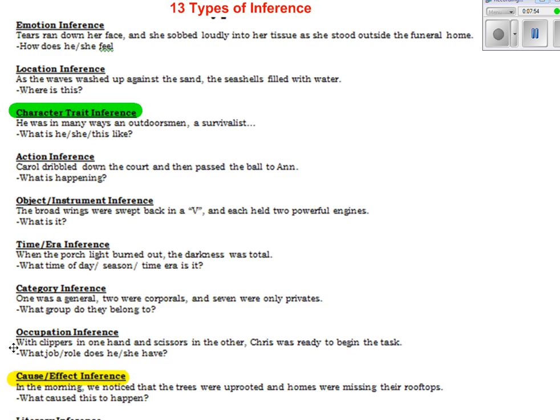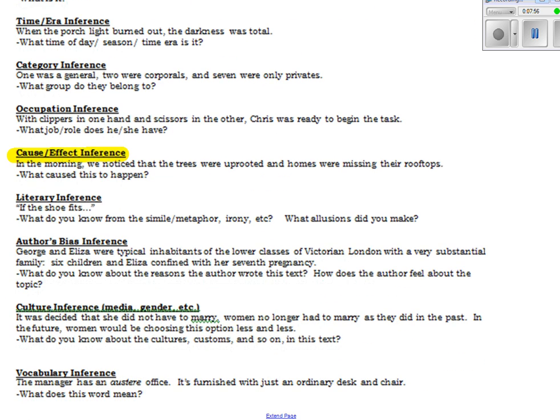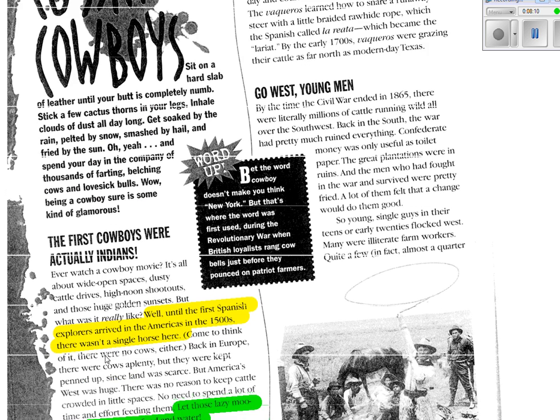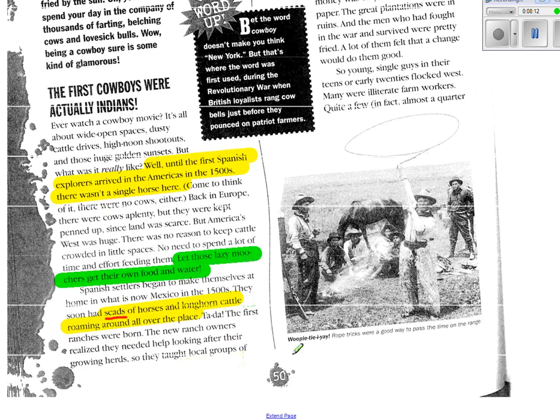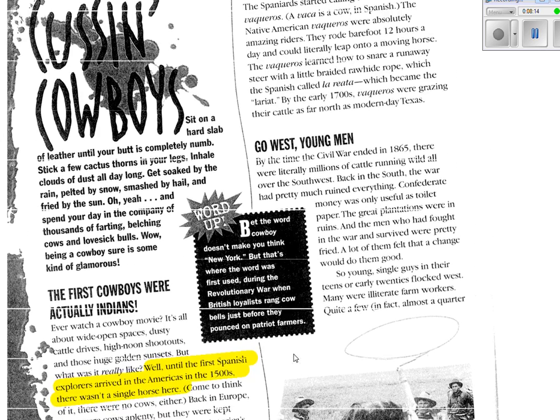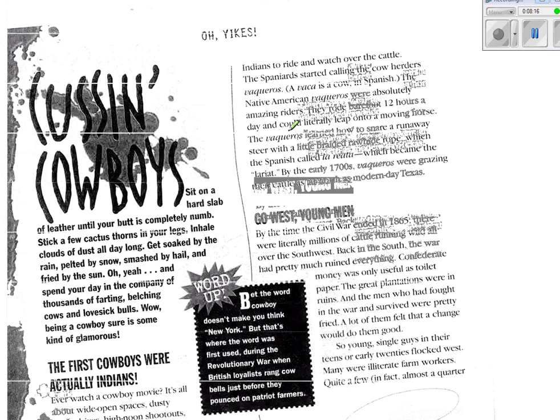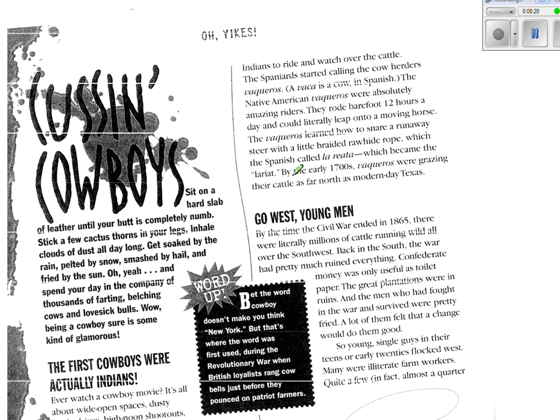What type of inference did I just make? This is a vocabulary inference. I saw a word. I didn't know what it meant. I used my background knowledge and I used the text clues to determine what it meant. Now, I'll continue to read this passage in the same fashion, making several more inferences. As I read, I look for text clues. I'm connecting that with my background knowledge, and I'm using that to draw a conclusion or make a new inference.